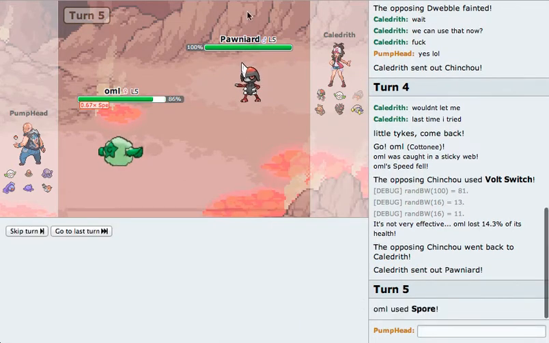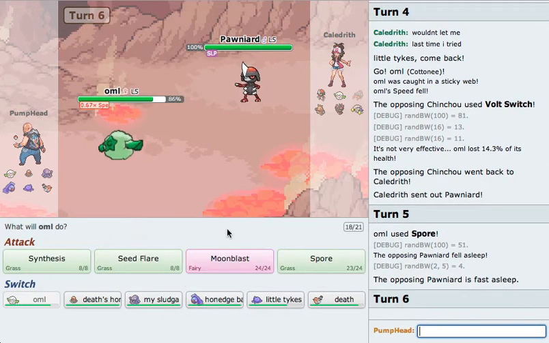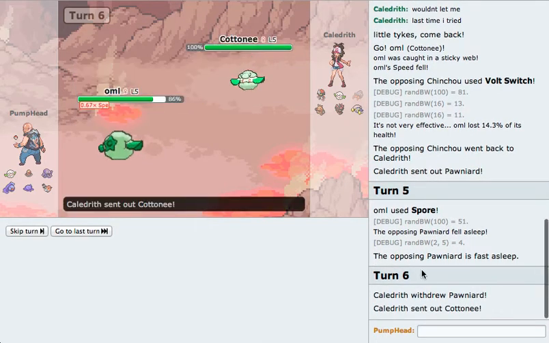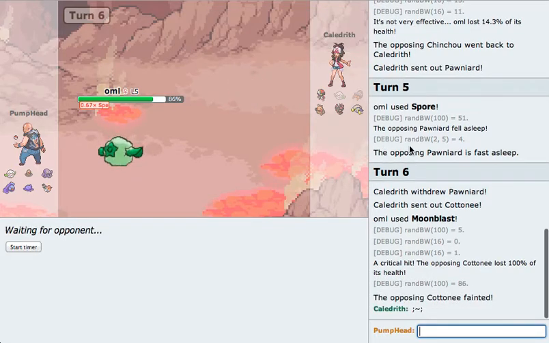I can just Spore this safely, actually. And yeah, that wasn't hard. I can Moonblast it too. I can probably get off a lot of damage on this Poniard just because he's knocked out. He's just totally asleep. He's gonna go. I think I can live Jolly Ironhead, possibly. I'm not sure though. I crit him. Oh, that's awful. It just dies.